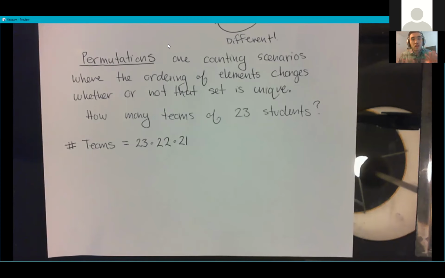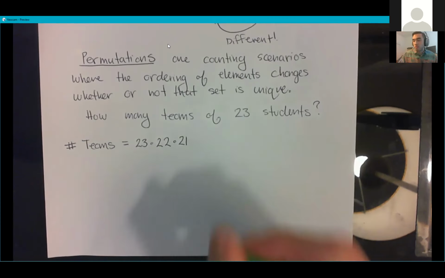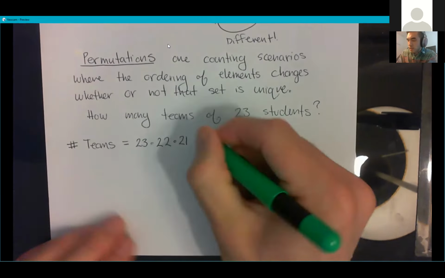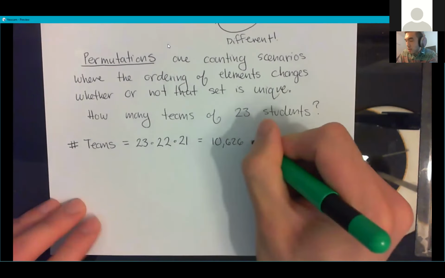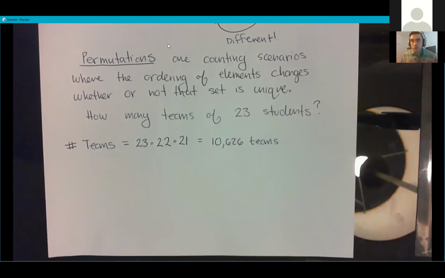Random thought. Nonetheless, this here will straight up calculate the total number of teams with no ambiguity. It's a straightforward application of the multiplication principle. And so if you do this, right, you get 23 times 22 times 21, which is to say that of our class, there are 10,626 possible unique teams of just picking out 3 of y'all to send to a math contest.